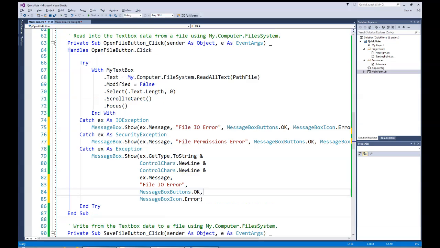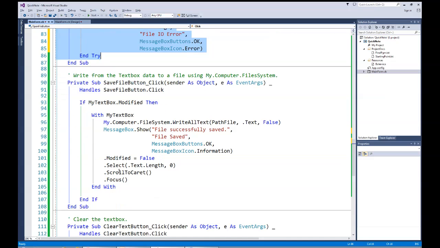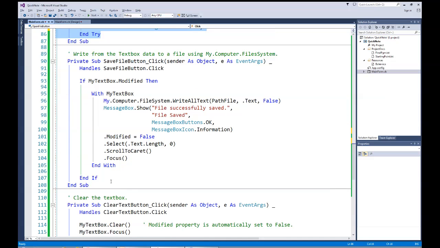Now the same code will be used for the write as well. So I'm going to grab the bottom part of this and copy it. Come down to our write area where we can have the same problem, and I'm going to code this part as well right here. Going to finish out pasting this one in.